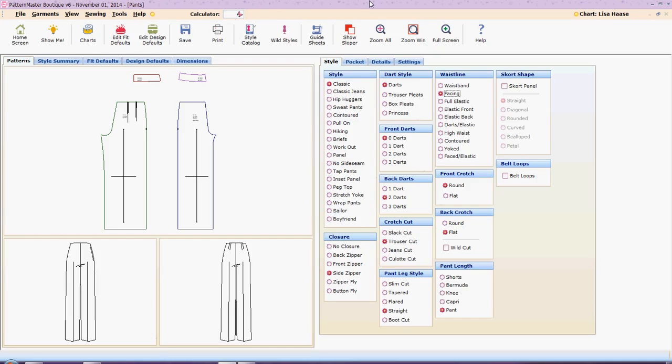I'm going to show you how to draft a facing. I have been working on a pair of pants. I bought these pants when I worked at J.C. Penney's back in 1974, and I just absolutely loved them. They were actually out of a woven fabric, and they had about 1 inch buttons on the left side. So I'm going to try and recreate those because I just really like the style.